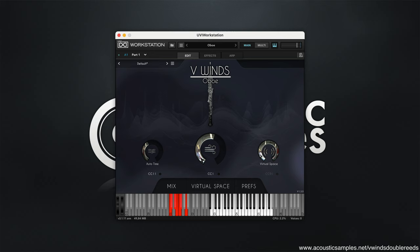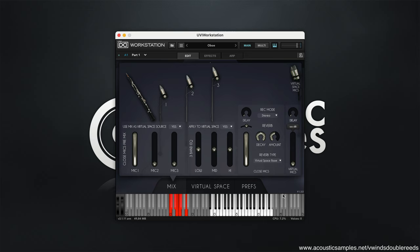Second, the amount of air. And third, the amount of reverberation. Since we have two types of reverbs, a single impulse response based one, as well as the virtual space, you can switch between two knobs for this using the small menu.